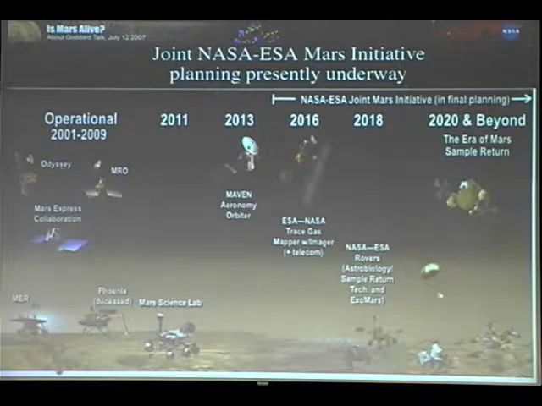And then in 2018, if this plan works, both NASA and ESA would send a lander to the surface. The European mission that's been planned for some time is called ExoMars. It's a rover, and they're going to dig about 1 meter down and see what they can find. And then NASA would be sending something that was a precursor to sample return, which hopefully would follow in 2020 and beyond.